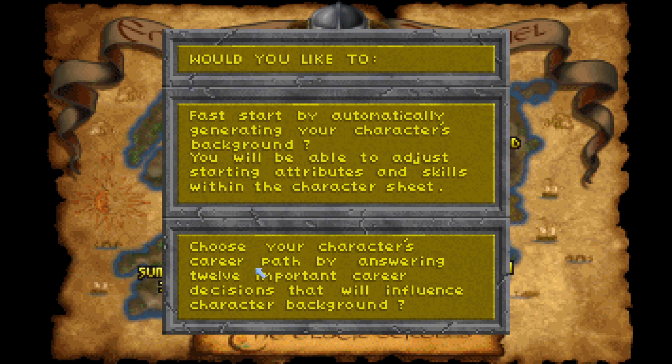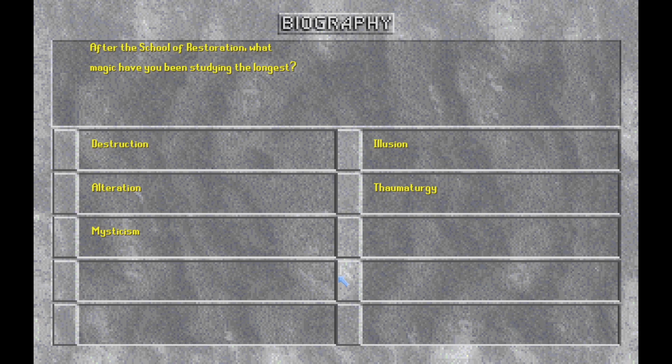Character's background. Choose your character's career path by answering 12 important career decisions that will influence character background. Yeah, that's what we're going to do. Now, we're not going to take the best answers. When you've been playing this game a bit, you know what the best answers are. So I'm just going to answer these questions according to how my character would react. And there's probably not going to be an ebony dagger.